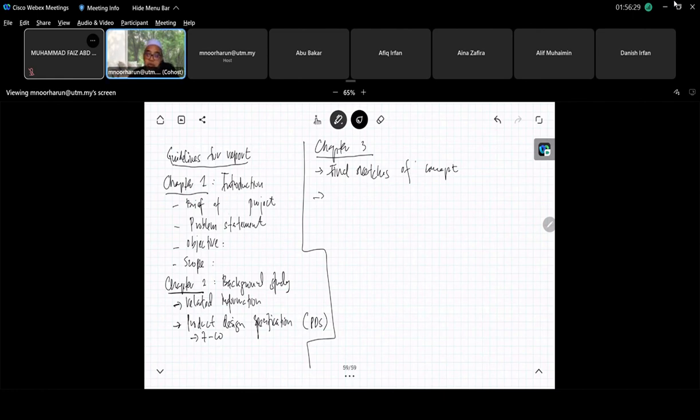So then you should have your schematic diagram.